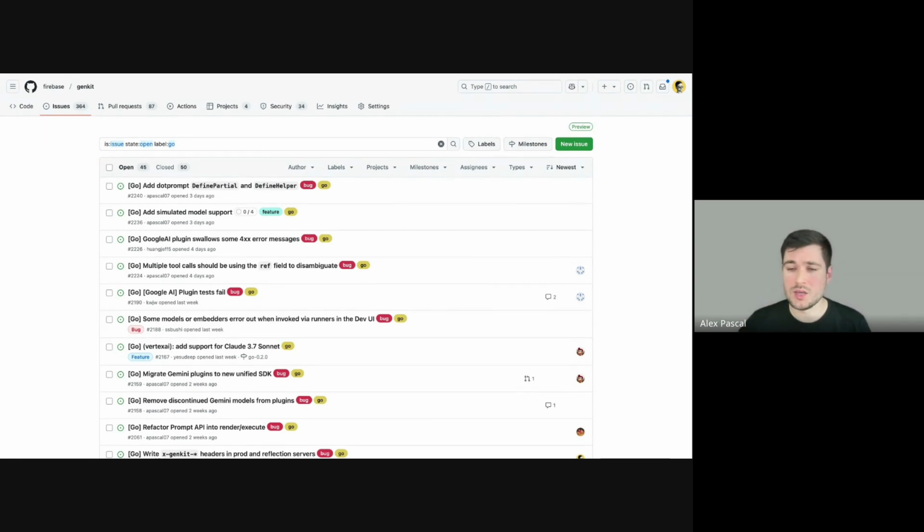In the meantime, if you are interested to see what is happening on the Go side of things, in the Genkit repo issues, if you look at the Go label, things are generally filed here. What is not filed currently is framework improvements, because we are having constant discussions and bubbling up new things. But anything feature related or core concepts will be filed here, so you can keep track and see when things are ready. And I think that's about it for Go.